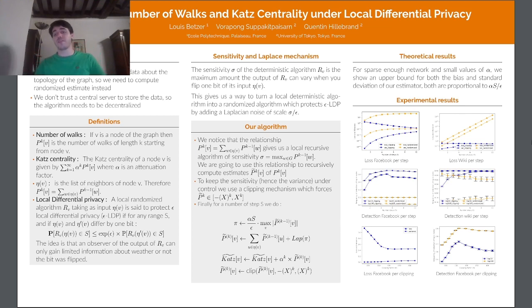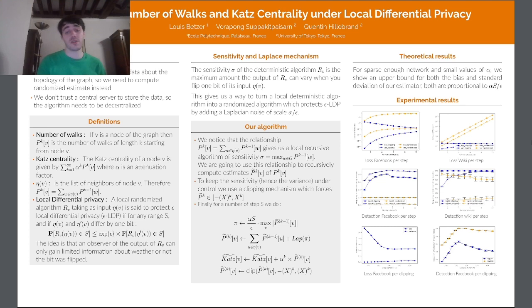Finally, something else that we can do, instead of changing the number of steps, is to change the clipping factor. And so that's the last two figures of this poster. So on the bottom left, we have the variance and loss of our algorithm for different values of the clipping factor. And on the bottom right, we have the detection rate for various values of the clipping factor. So what we can see, and this is something that we also saw during our theoretical results, is that there is some middle ground to be found for your clipping factor.